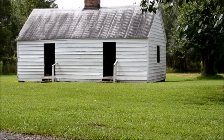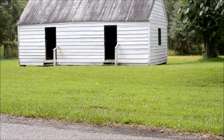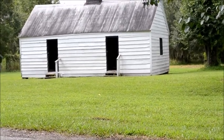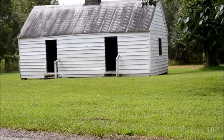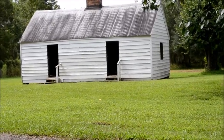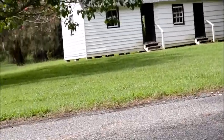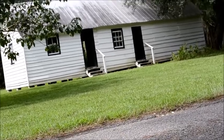Half loft's where your kids sleep. Not enough room for 6 people to sleep on the ground. Also, you have a toddler. You put them up there because for them to get out of bed, they literally have to fall on you. These doors wouldn't lock, and there were animals out here that will eat a toddler. Cougars, 400-pound hogs, things like that. So, safest way, put your child up there so you'll wake up if they get out of bed, and they can't get out of the cabin without you knowing. So that is how they all would have looked in 1850.